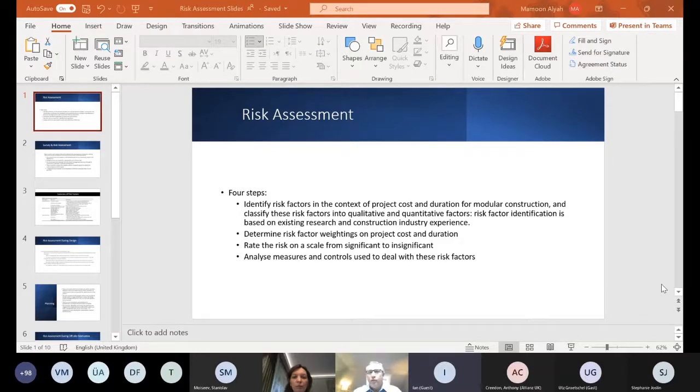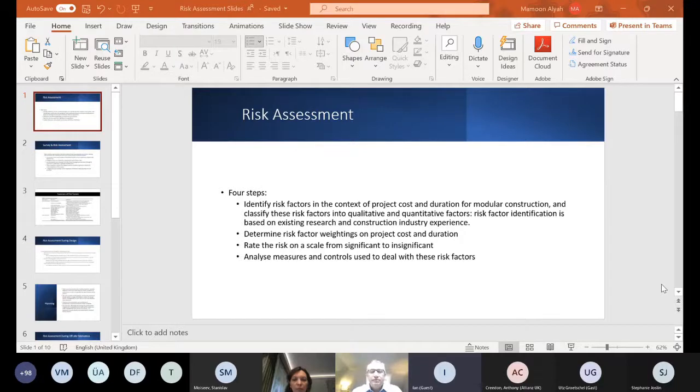In fact, we have to be putting on quite a few different hats all the time. We need to look at the risks involved in the design, as well as those in the manufacturing, in the transportation, and even in the construction on site. And that's what I'm going to try to explore a little bit and emphasize.